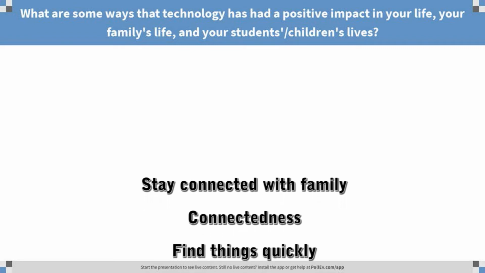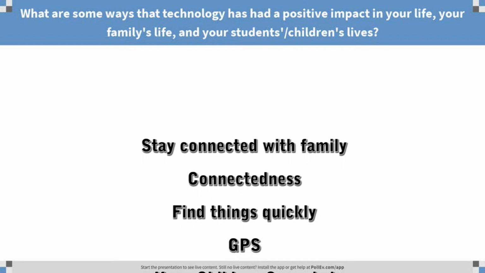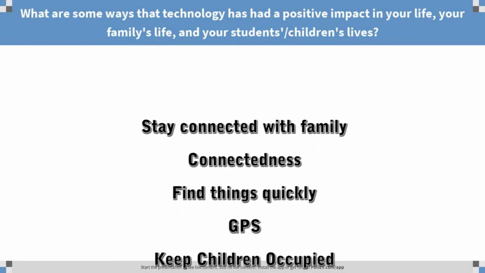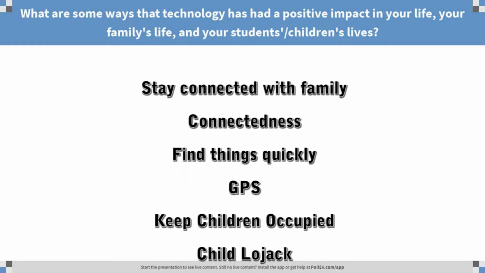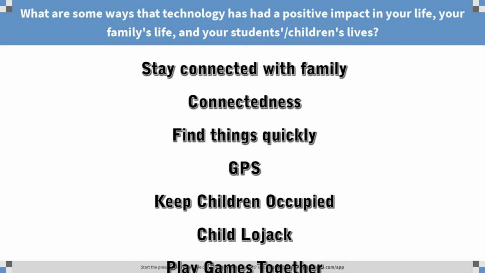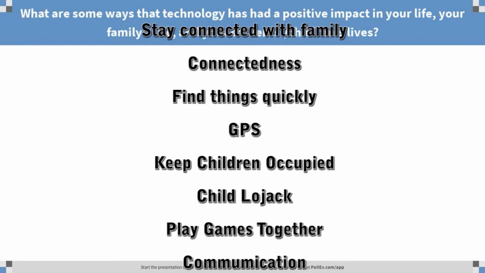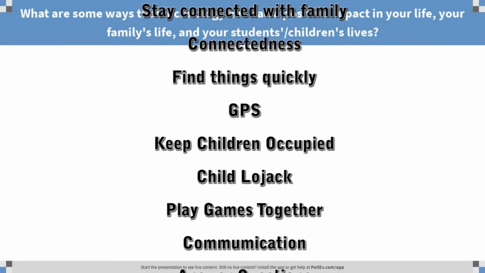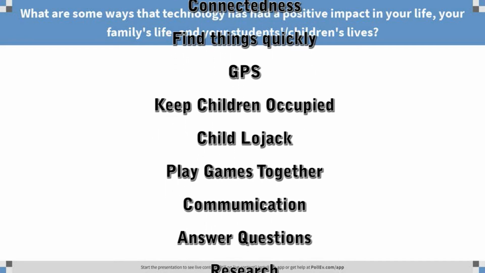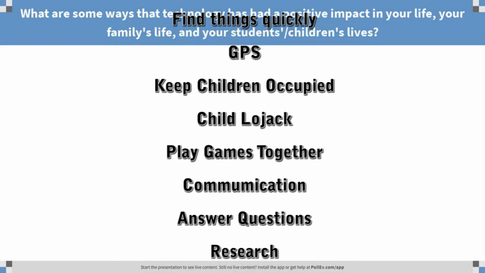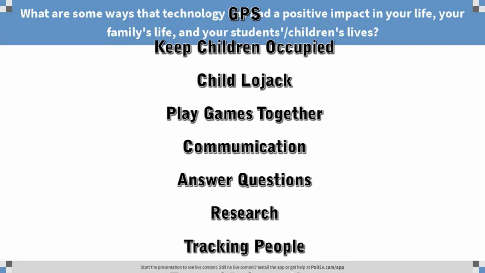Some really good answers here. Things I didn't even think of. We got lots of answers. So some different things that we found, I don't know why some of them went off the screen, but there's ways that we can stay connected with family, like through FaceTime. If we live far away, you can still see people and talk to people and have a conversation. Can share things easily. A lot of connectedness here, as well as convenience, right?